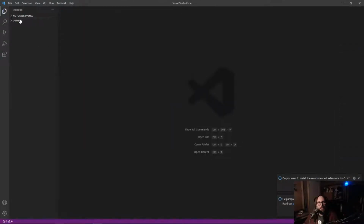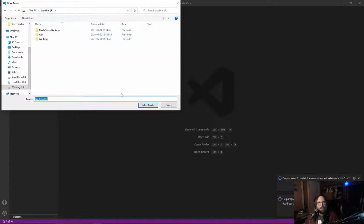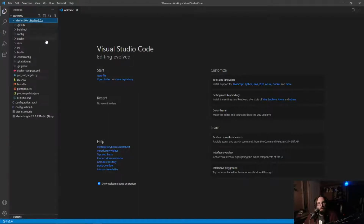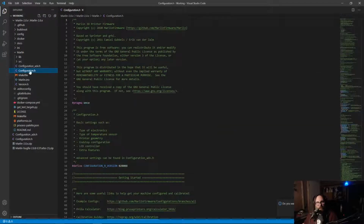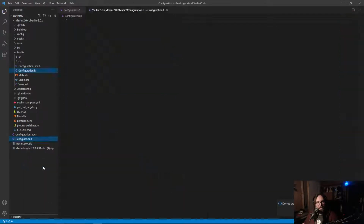I'm just going to close these, and then right here we're going to go open folder, and we can just open this working folder. What that will do is open a new VS Code window, and then you can see here that I have the zips showing, and then here are the two that I dragged out. And then if we go into Marlin, what I want to do is compare. So I'm going to click this configuration.h and click the other one. So this is the one that I did, and then I can actually compare selected.